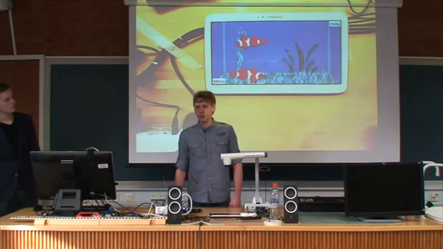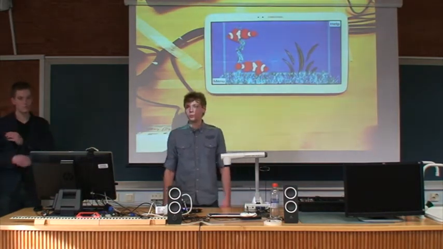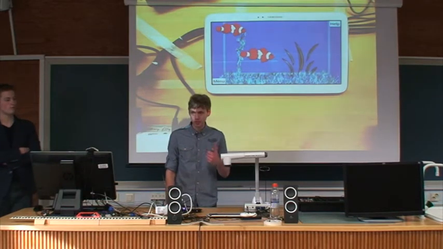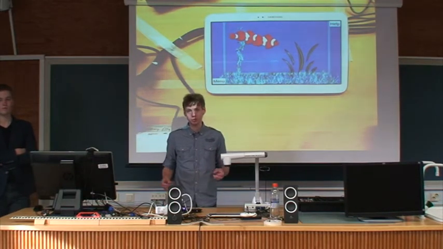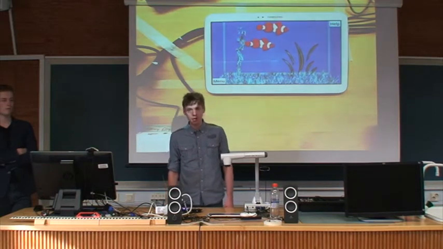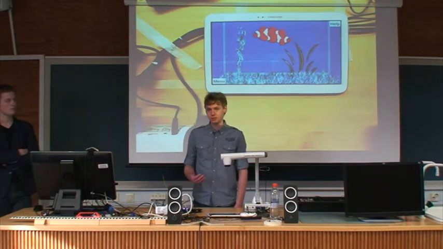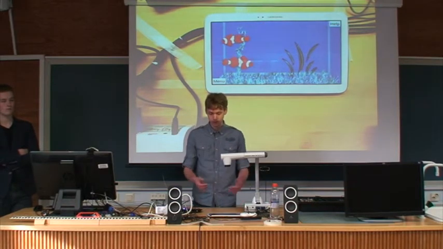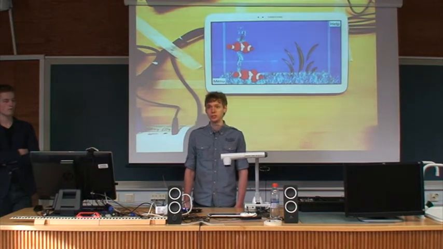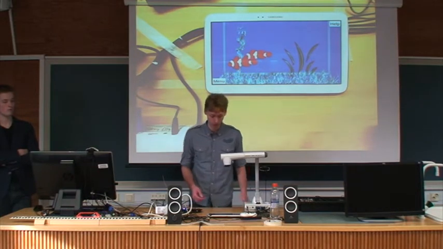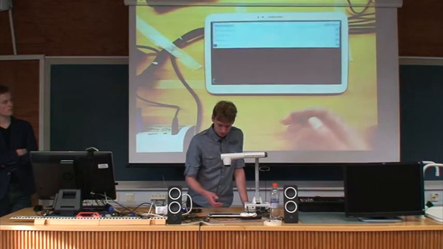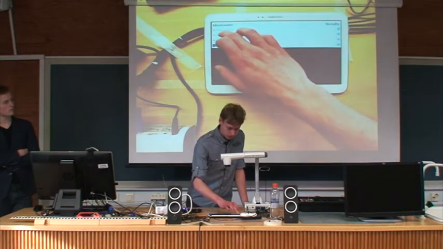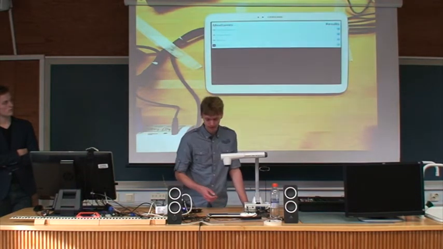So, what we have added to the fish tank is another minigame. First we had just shark attack, but now we also made a minigame that will test memory. And also we have improved the results that are gathered, and we also added a graphic representation of this data, so I'll show you that as well.